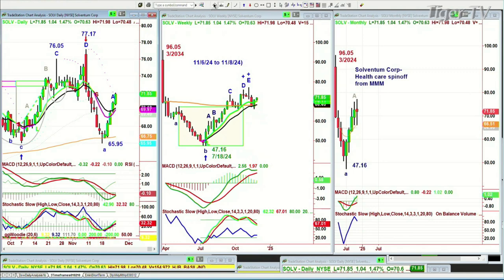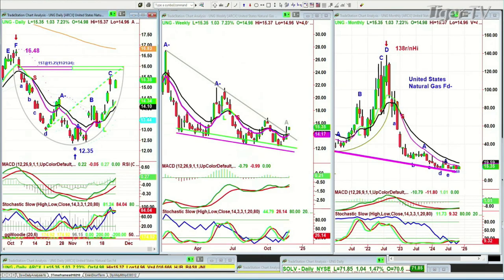Sometimes it's just dumb. We had positions. We had a natural gas position, which looked like it was going to do very well. Then we got stopped out on that big pullback, and lo and behold, here it is up again at 15.35, up $1.03. So, yeah, this is very good action in natural gas for the very first time. It had this recuperation, a very quick recovery, and now it's acting much better. I don't know if we'll go back in again.